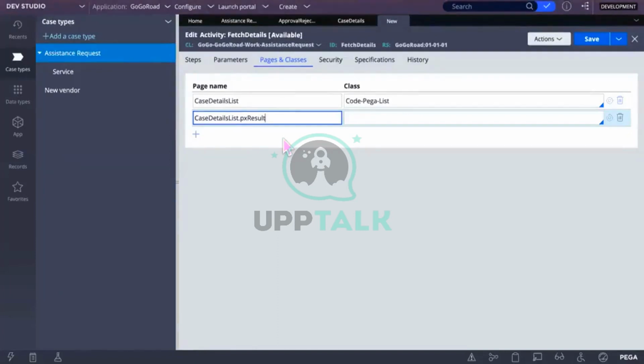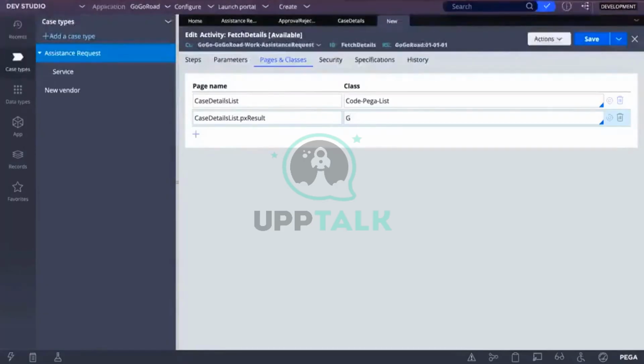What class is there? You can type, and you will get it at the bottom.